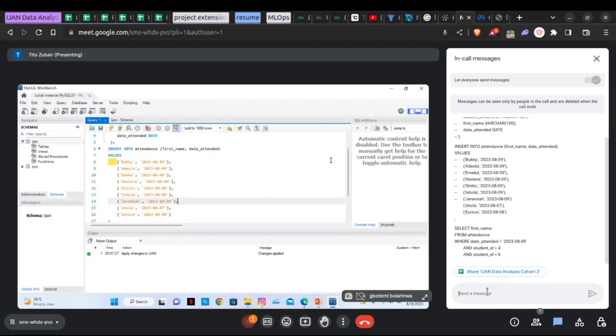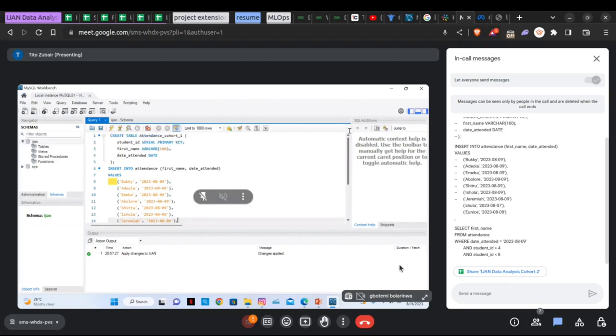So we want to create the table. I think we are set. Our database is IJAN. So you are going to put create table IJAN dot. Like I showed you earlier, it's supposed to be IJAN dot over here. Yes, create table. Then in front of attendance, you have IJAN.